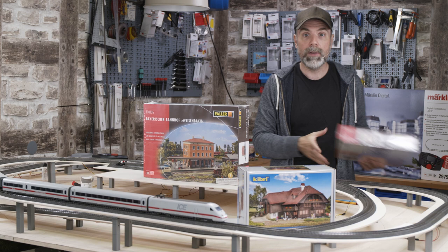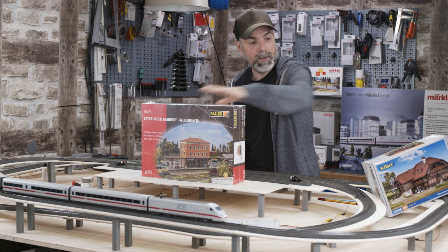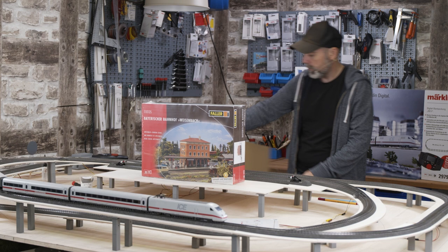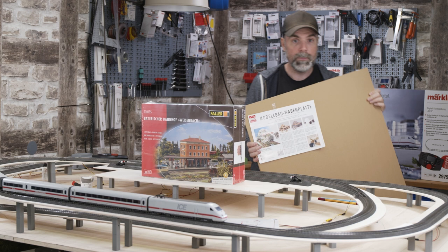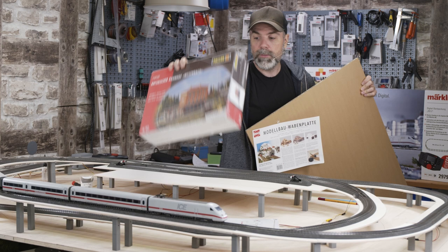I have recognized that we need to think about sub-construction panels, because our houses need a foundation. The manufacturer Busch sells something very useful — honeycomb building plates, perfect for model building projects. They are thick and very sturdy, almost feeling like a wood board in terms of stability, similar to the wood boards we used here. But they can easily be cut with a craft knife.